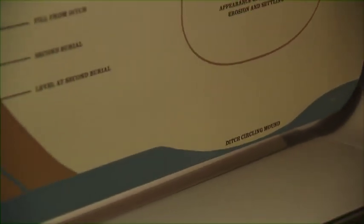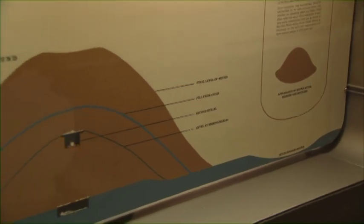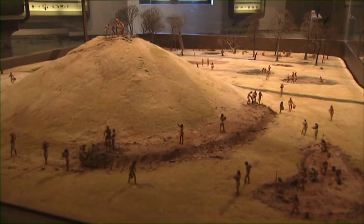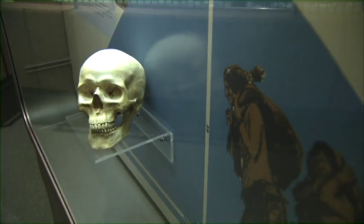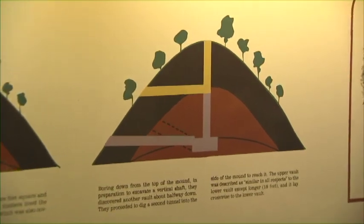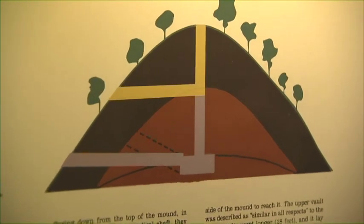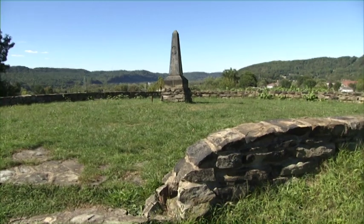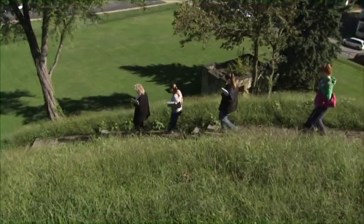We also know the mound was surrounded by a 40-foot-wide moat, some 5 feet deep, with a causeway for access. Our knowledge and understanding of the mound is very limited because the people exploring the mound in 1838 were seeking treasures — they were not archaeologists. Two horizontal tunnels and a large vertical tunnel were excavated into the mound, where at least two Adena burial vaults were found. Those tunnels are no longer open to the public. Today, visitors can walk to the top of the mound on a stone staircase.